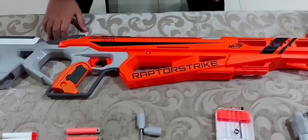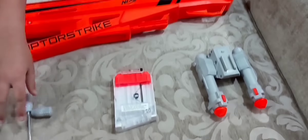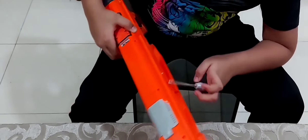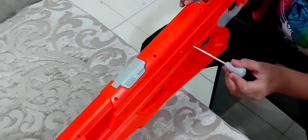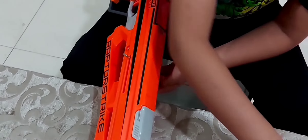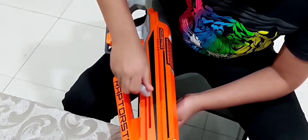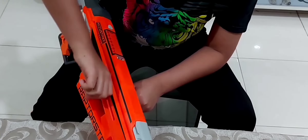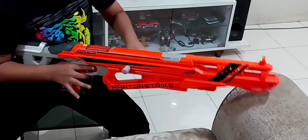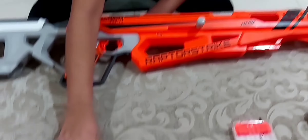Now let's go to the assembly. There's a small hole here — you put the sling through like this, it comes out the second side, then you fix it and roll it to make it tight so it doesn't come out easily. Now you can use it to shoot. This is how it works.